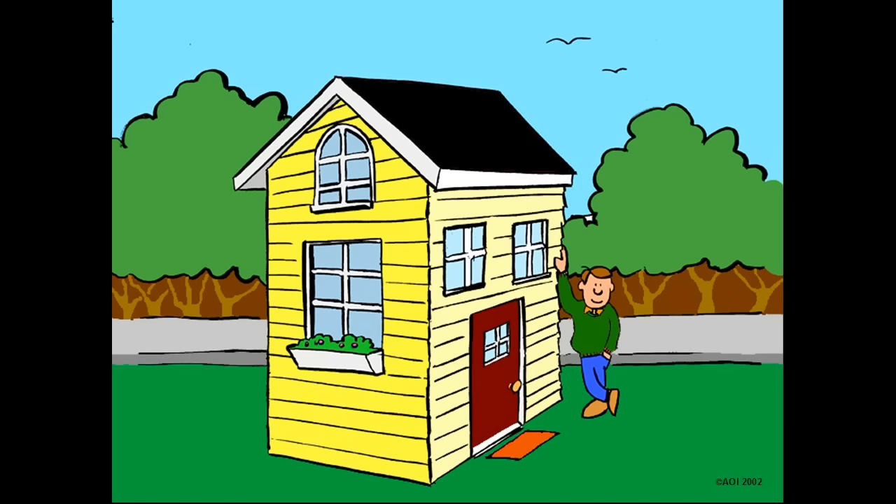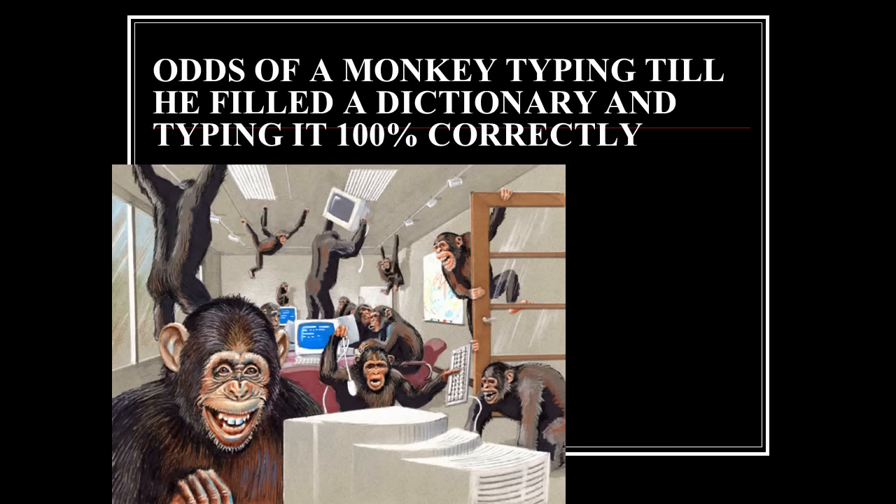The chances of that happening are far better than getting a cell by chance. Mathematically and by common sense, it is impossible. And yet they say a cell happened by chance. A lot of people will say, 'Put monkeys in a room' — and in fact they did this test in England, spending 500,000 pounds sterling to see how long chimpanzees typing on computers would take before they typed out some intelligible sentences, maybe even all of Shakespeare.